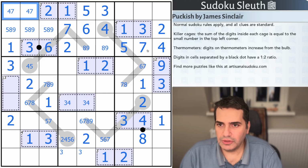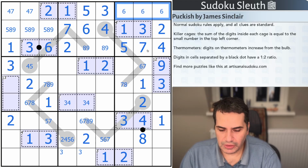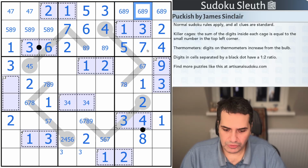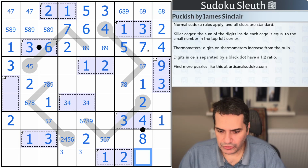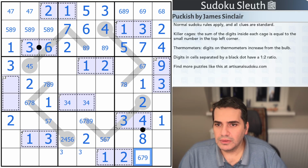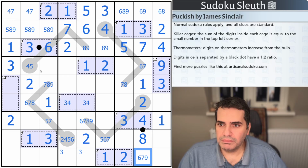There's no 8 in here. This is a 4, 7 pair. And then I have 6, 8, and 9 in here. Not 8, not 9, no resolution. This is 6, 7, 9 in the column. For some reason, this feels less elegant than I would like. I feel like I'm bouncing all over the place and not really very systematic, which is not my preferred style.